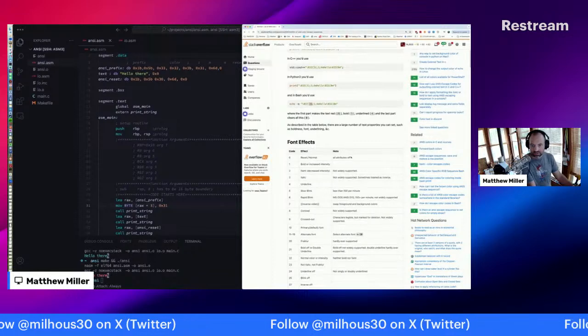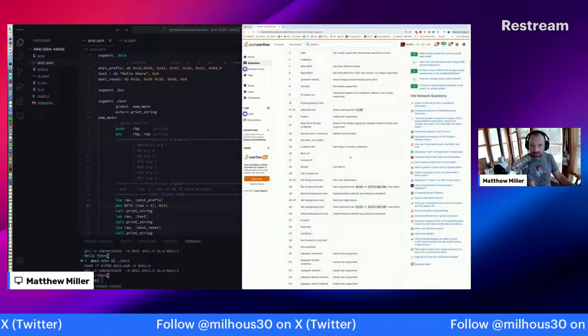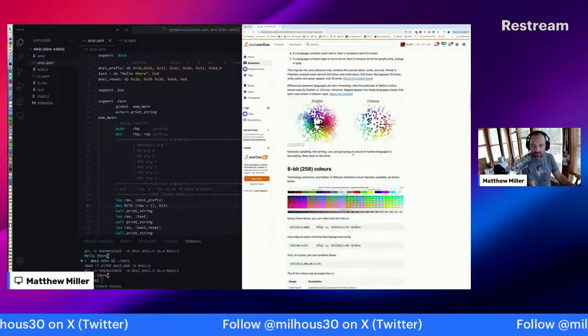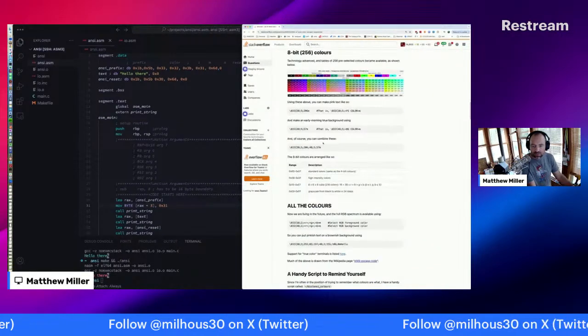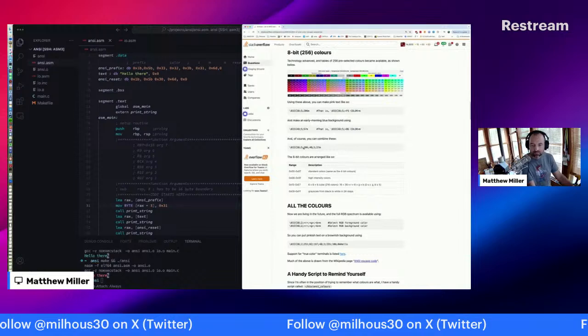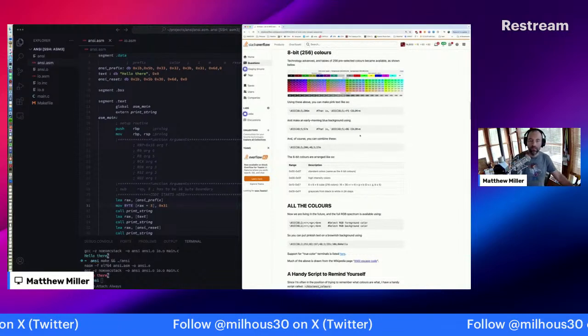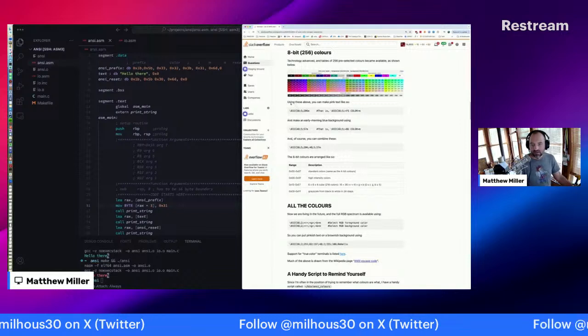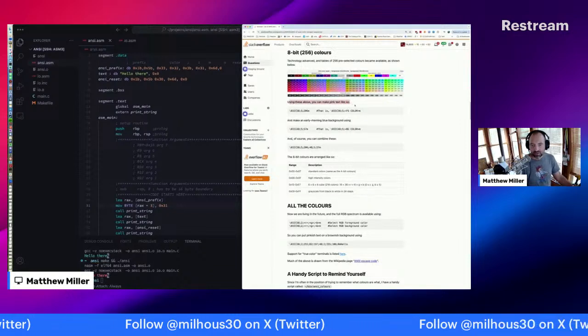How do I set background? Let's see. Using the above, you can pick pink.